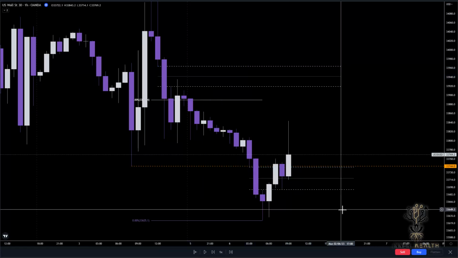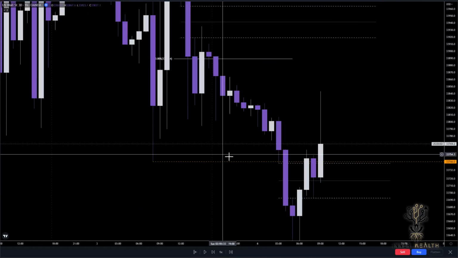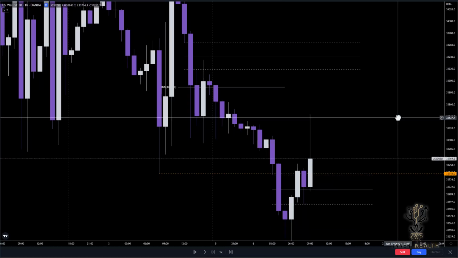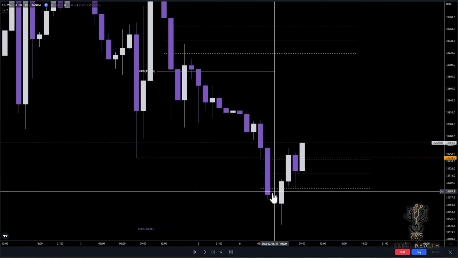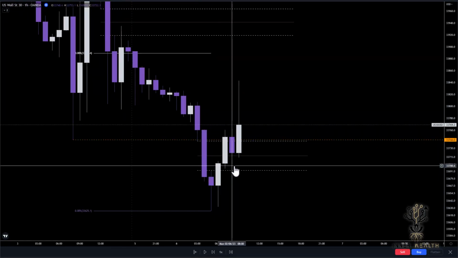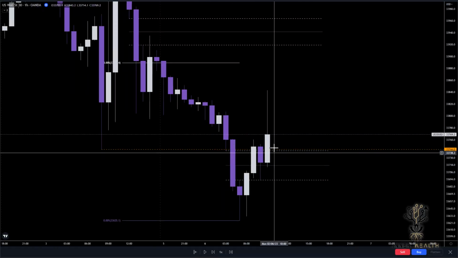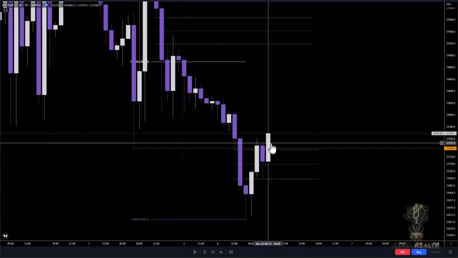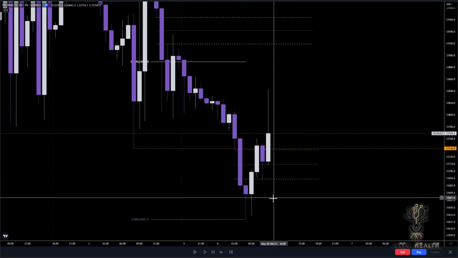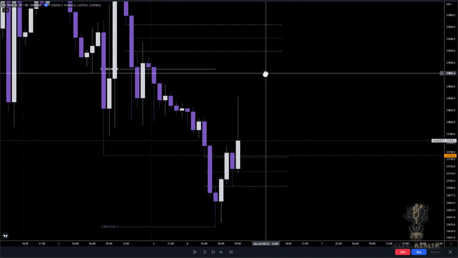Again, 1 hour imbalance here and discount price action to our premium imbalance here. And again, I know these imbalances have already been filled, but this imbalance here, we filled it, and now it becomes a level of balanced price action. So this should be respected by the price action. We shouldn't really go much lower. Now it doesn't mean we can't go lower than this, because we also have an unmitigated candle here, right? It just means that I want to see price action really just respect this area overall and continue going higher from here.